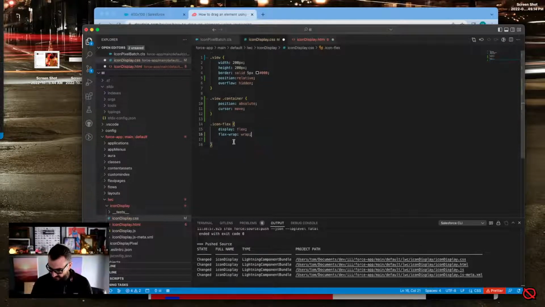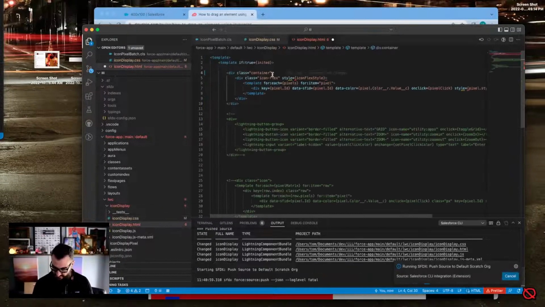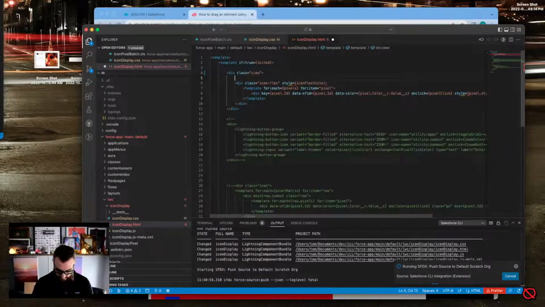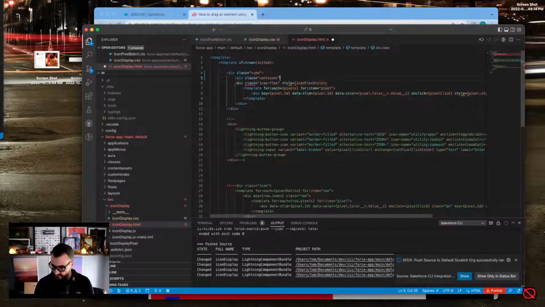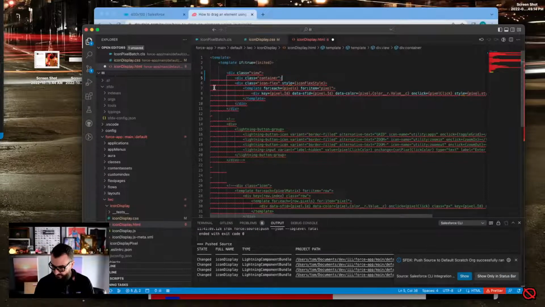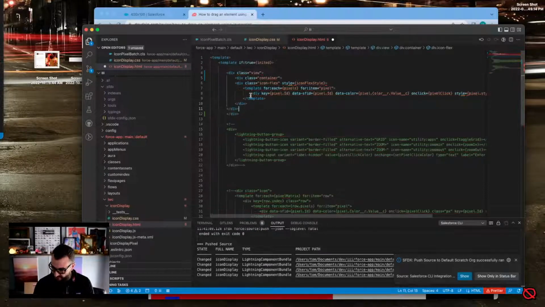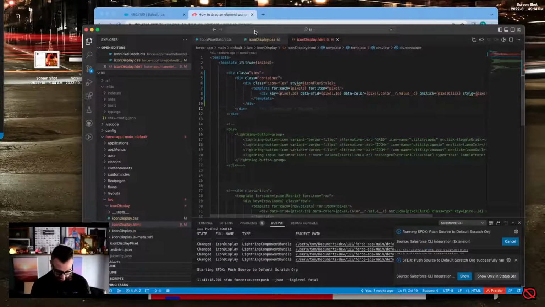That's fine. And we'll go back here. Okay, save that. Meanwhile, we've got our contain. No, this is view. Another div. This is the one we're going to drag around. And hopefully, our other div will live inside of that, play nice, and something like that.